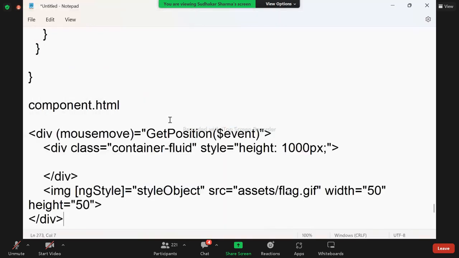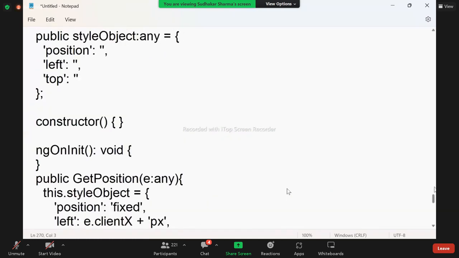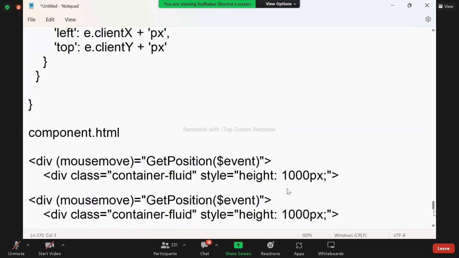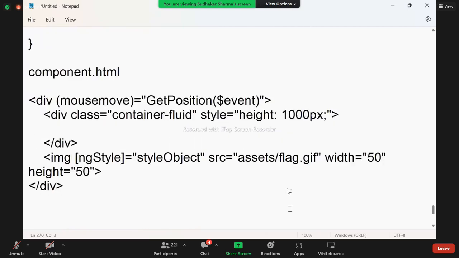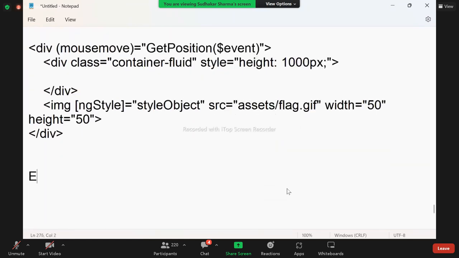We call this concept style binding. We have class binding, and another one, style. So these are all attribute directives. How do we work with the attribute directives? There are two types of directives, structural directives and attribute directives. Once you know these attribute directives, now we will see how to work with another concept, event binding.